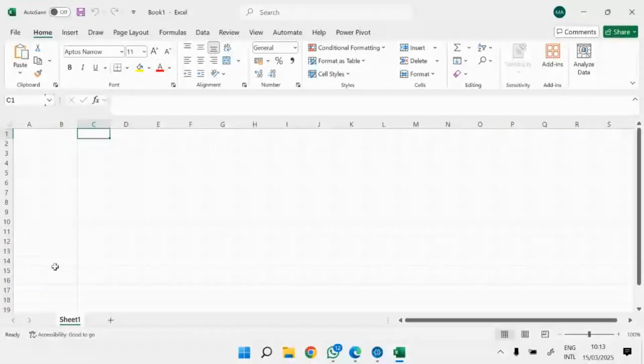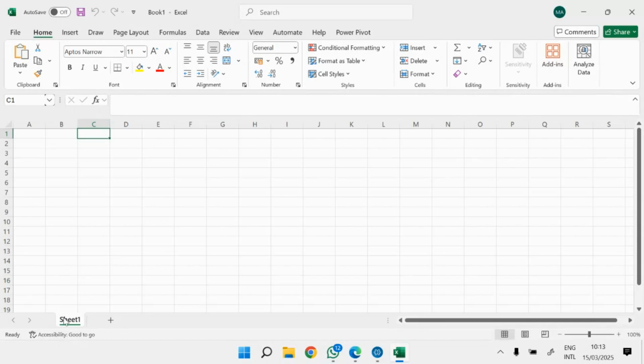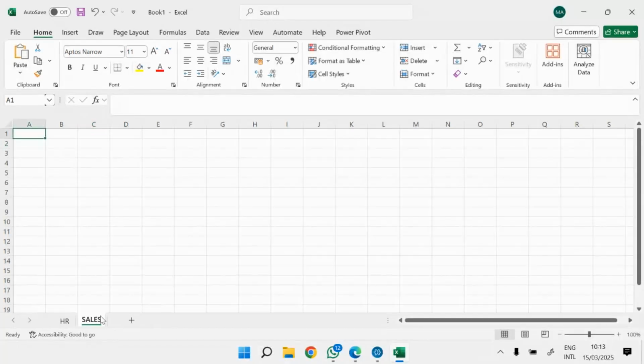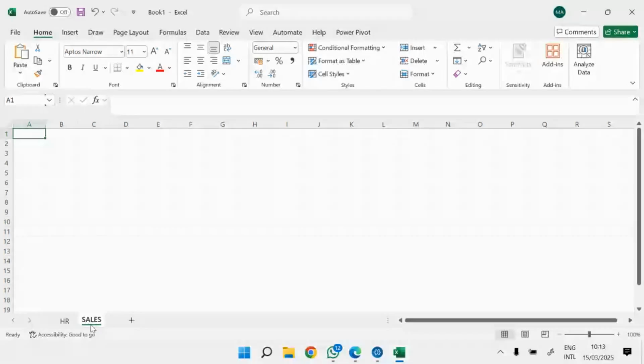Because let's say, for example, in sheet 1, you have HR data, and in sheet 2, you have sales data, right? So salespeople want to get the demographic, the details, name, location and everything of their sales staff. They will now do equals to VLOOKUP.